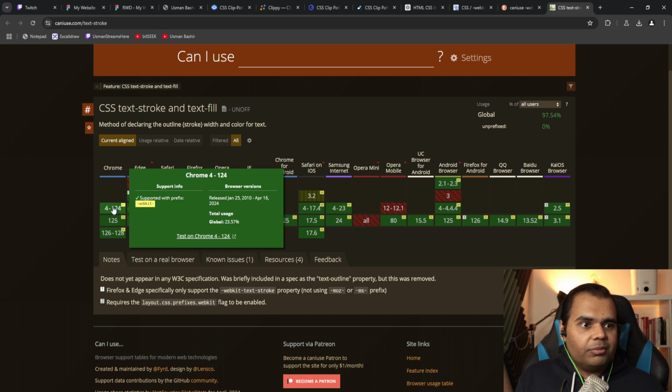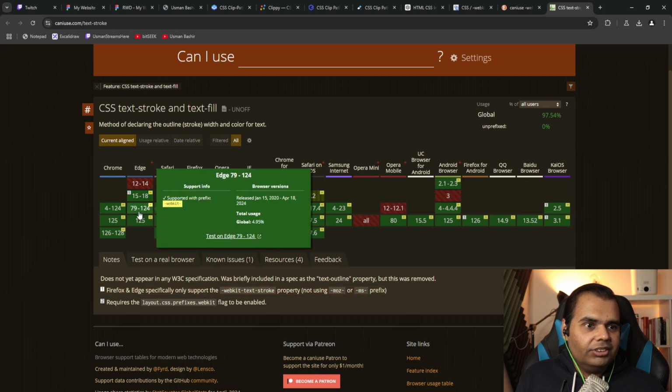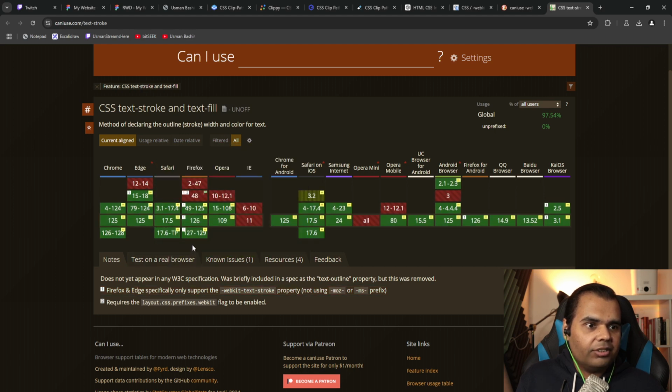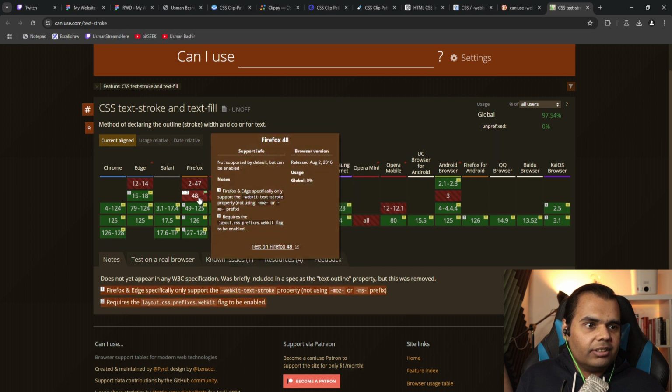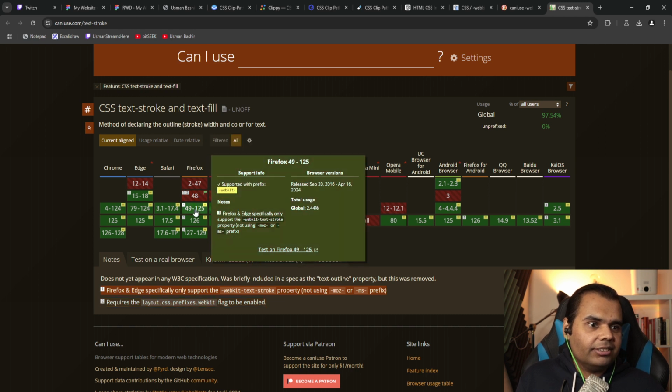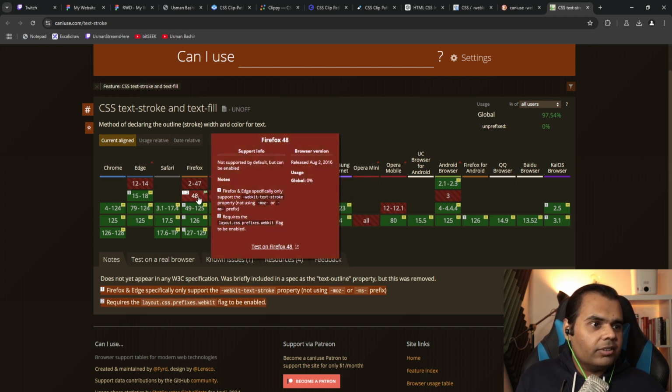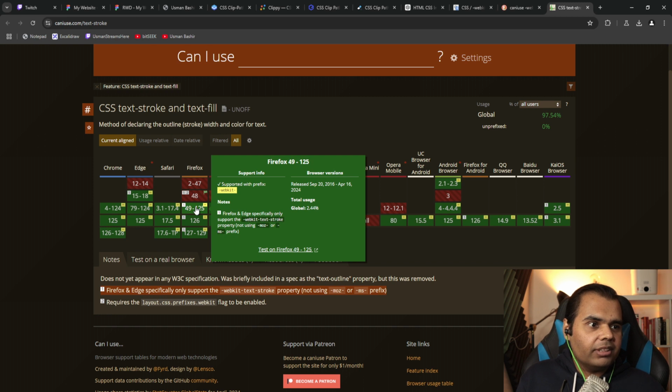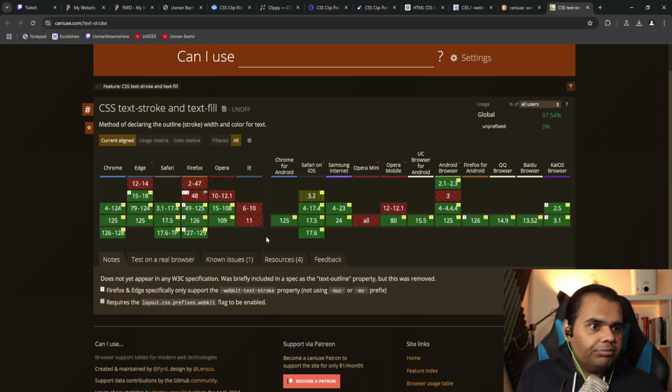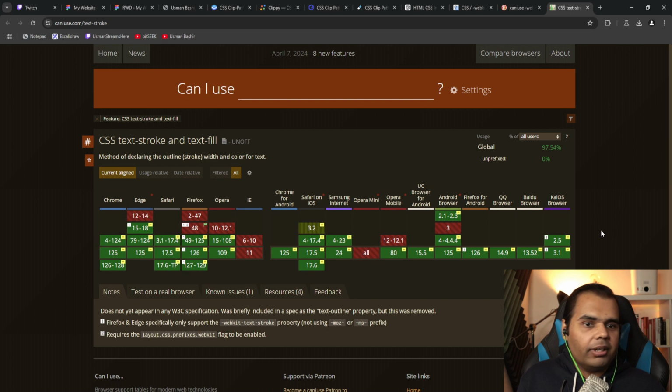So Chrome has had support for it, wow, since ages. And it still hasn't been turned into a web standard. That's a shame. Edge. Okay, Safari has support for it. Firefox 48 doesn't. What's its use in the market? Practically none. Okay. That version was released in 2016. Yeah, okay. I'm fine with skipping it. Opera, IE. Don't really care about IE. I guess we can use this property and not worry about it. That's good to know.